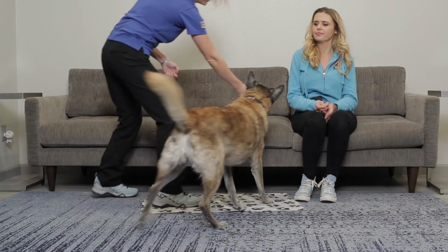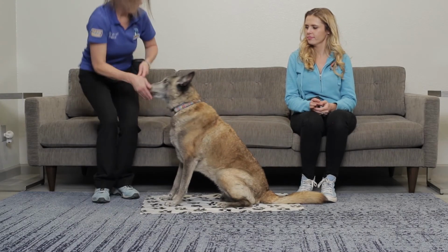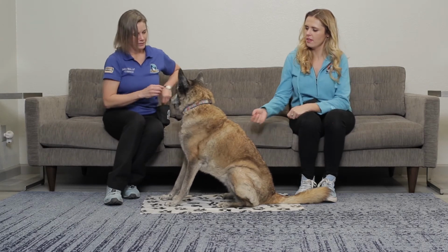When pilling your pet, you always want to give them the option to move away if they're uncomfortable. But you can help to encourage them to stay in that area rather than backing up or moving away by getting them in that comfortable space, such as on that non-slip surface, and you may have them next to a wall or next to the chair to discourage that backing up and to help them to stay in place. But if your pet is uncomfortable and they make any attempt to escape, always allow them to exit. We don't ever want to make them feel threatened or cornered.